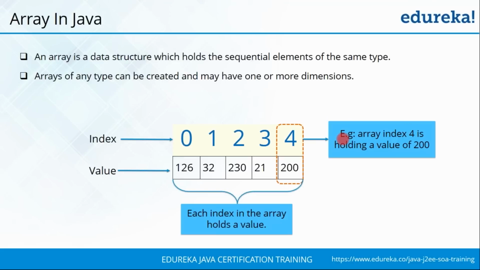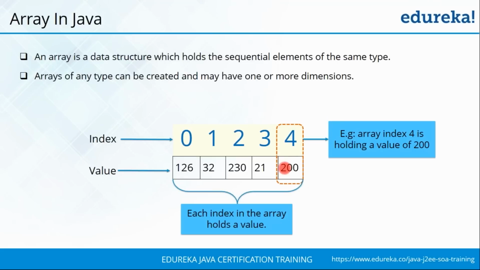Now, let's say you want to extract a specific value. Let's say you are keeping a chart of the amount that you have spent on different days of the month. So my array is called expense and it starts from 0 and goes all the way till 30 because I have 31 days in the month. Now I want to know how much I have spent on 15th. All I need to do is specify the name of the array and then the index, that is your date minus 1, because we are starting from 0. So if I say expense of 14, it will give me the amount that I have spent on 15th of this month.